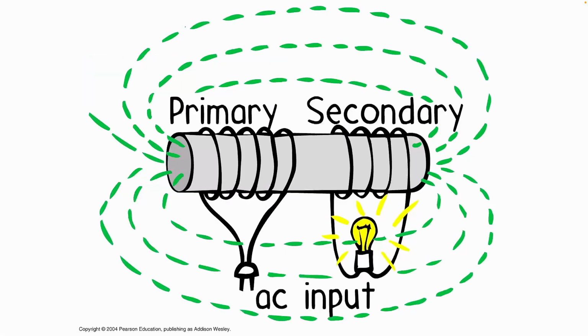Let me explain. A transformer consists of a core, okay? In this case, this isn't how you actually build them, but sort of a schematic idea here. You have a primary winding, a coil that gets wound around an iron core, and then a secondary winding. The primary has some sort of alternating current input, okay? It goes into the primary, and then the secondary is your output. It powers whatever device is connected to it. These two coils are connected only magnetically.